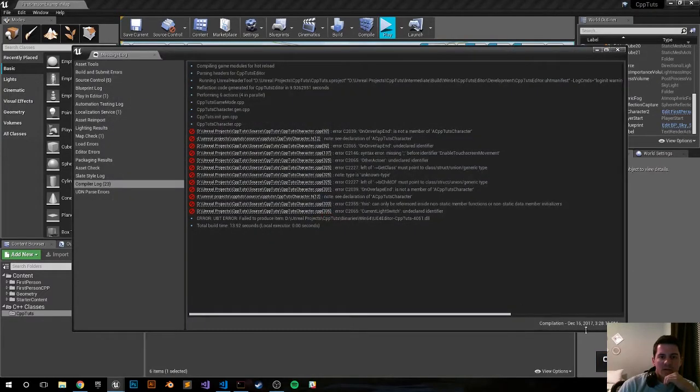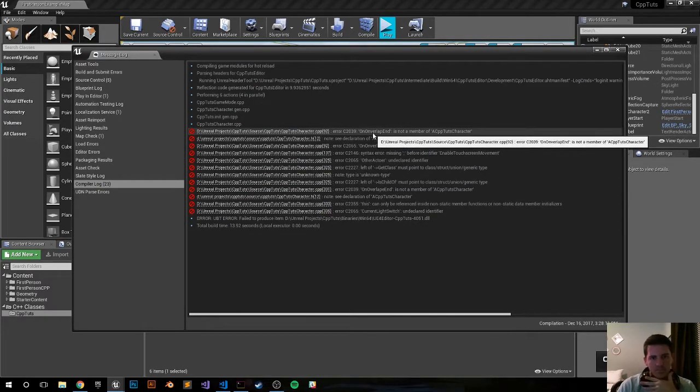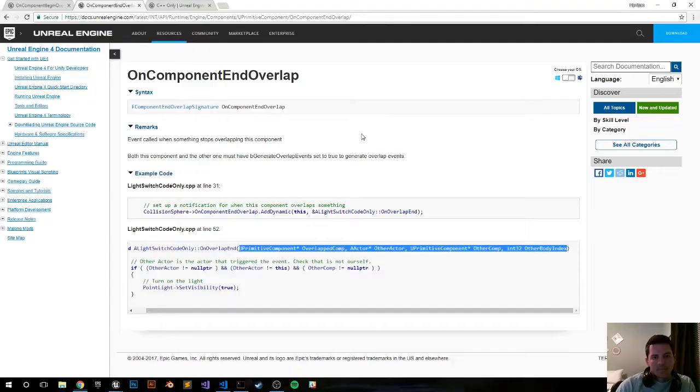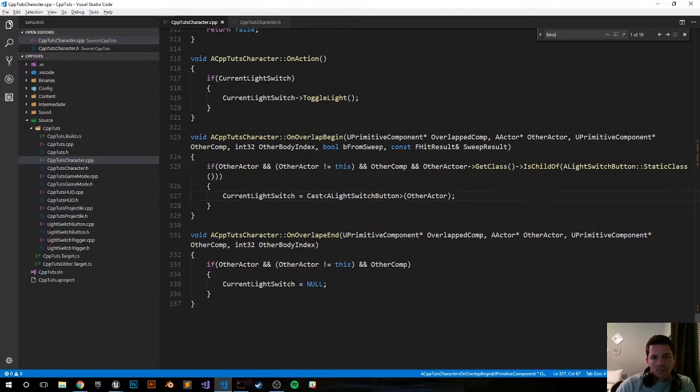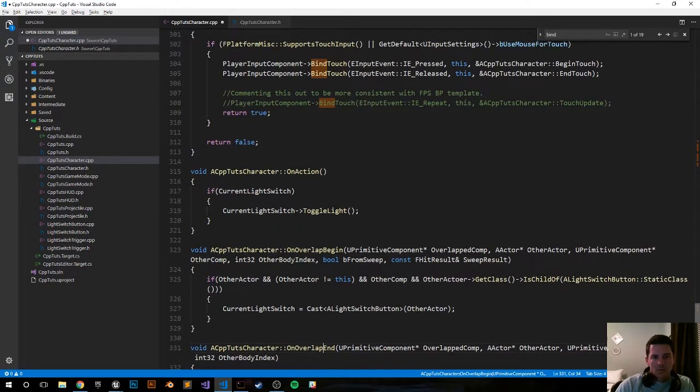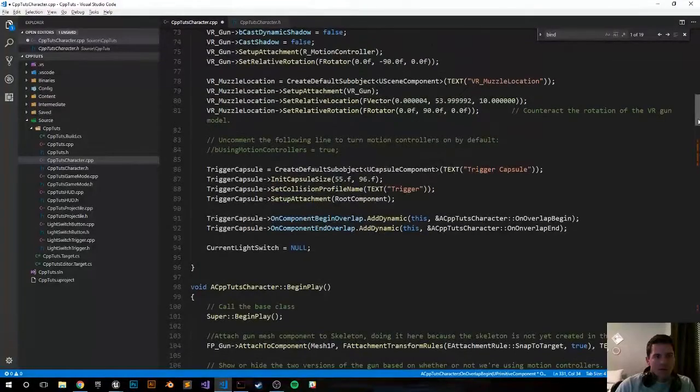The compile failed, and so I got a typo in line 92. On overlap end. All right, where's line 92 at?